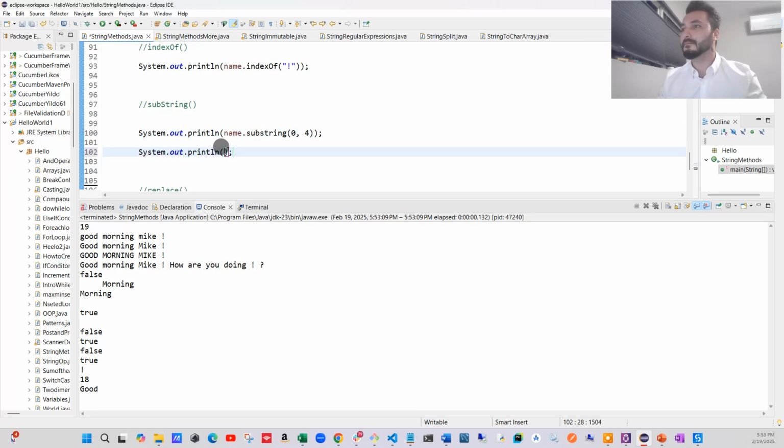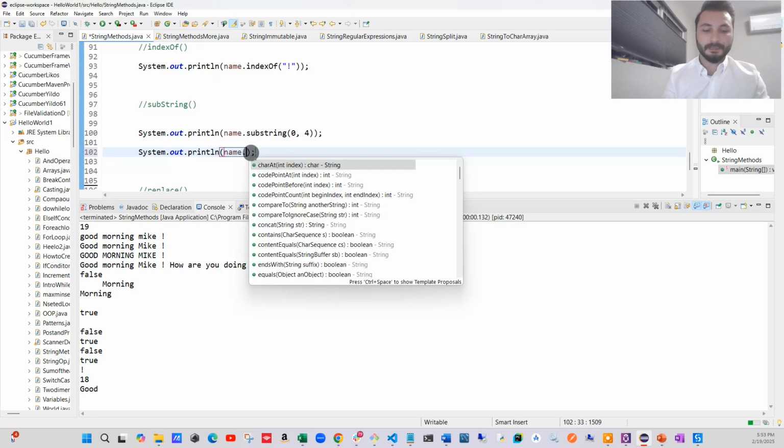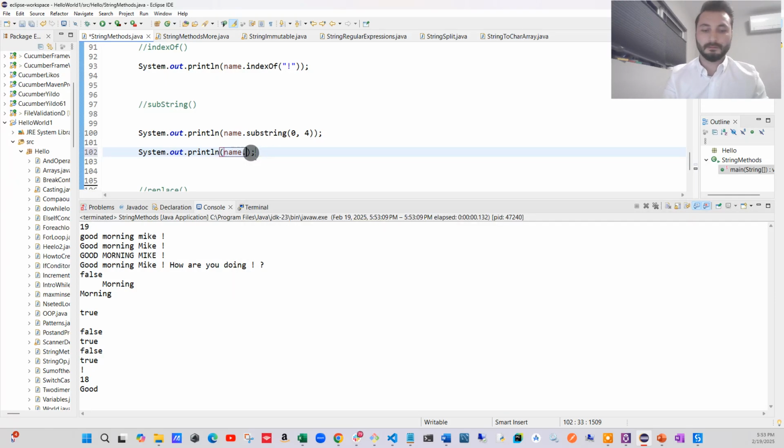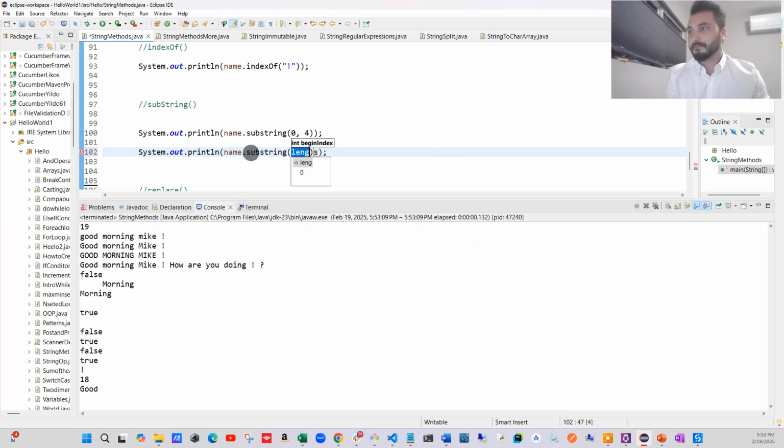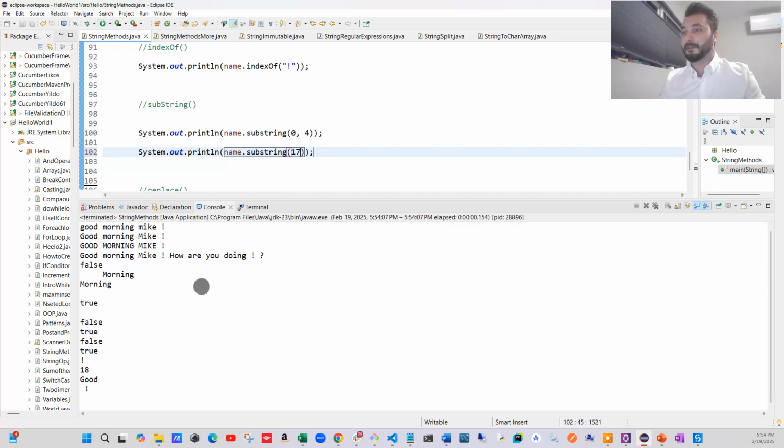This is an important method, so I'm gonna give some more examples. How about just the begin index? If you know the begin index, then you don't have to give the last index if you are getting it till the end, right? I'm gonna give it 17, because I'm trying to get the exclamation mark on my console again. Then that means I have to give it a 17, right?